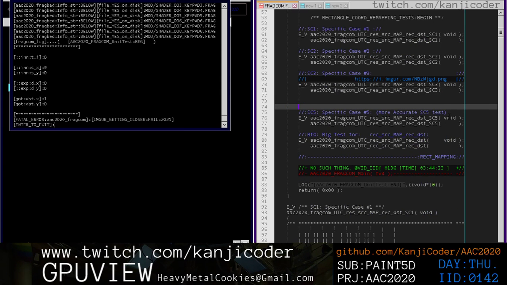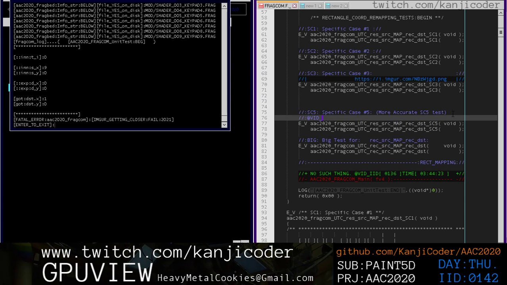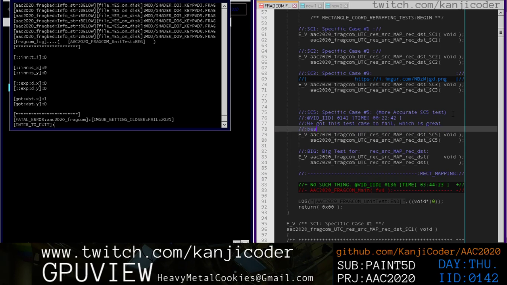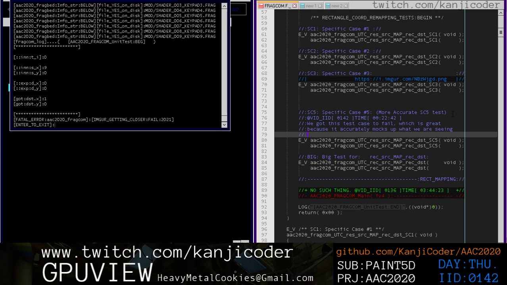So, at vid IID 0142, and the time is 0022 and 42 because we want to be cool. So we got this test case to fail, which is great, because it accurately mocks up what we are seeing in renderer.